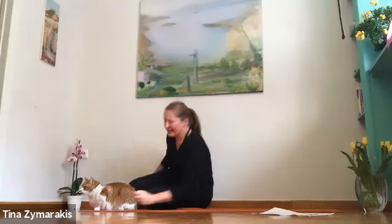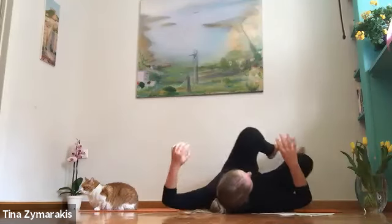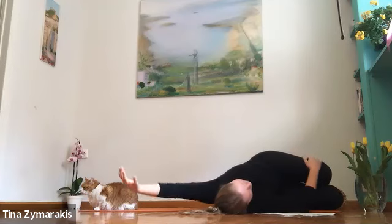And if you're feeling it in the shoulder joint, activate your arm or bend the elbow. You don't want to be stretching the shoulder. This is not a shoulder stretch. This is for our pectoralis muscles, right? Good, and then very lazily inhale to center, exhale, take it to the other side.